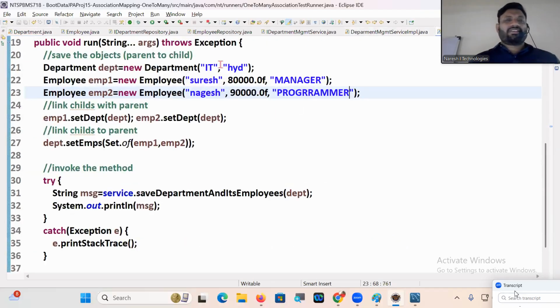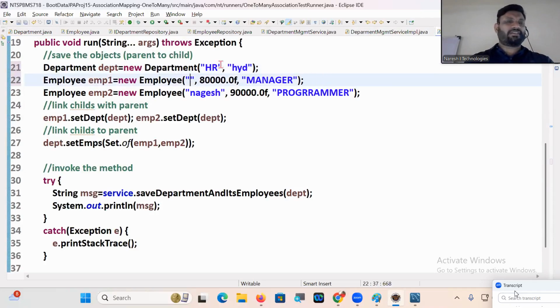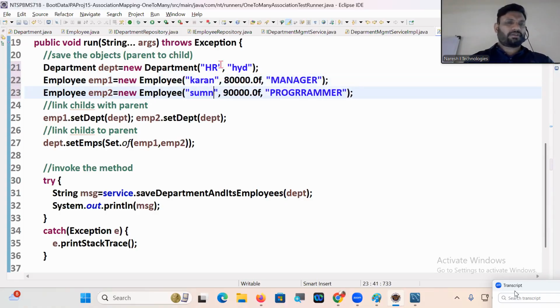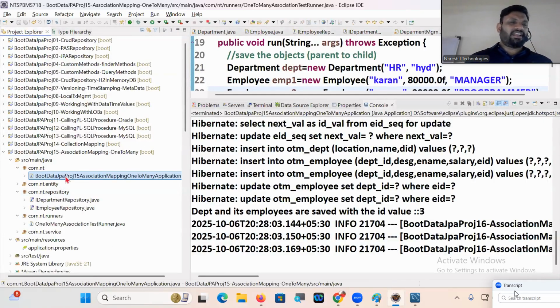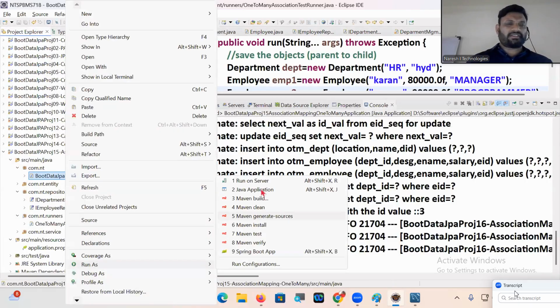Now what is the other department? HR department. Karan and Suman. That's good. Here, right click, Run as Java.